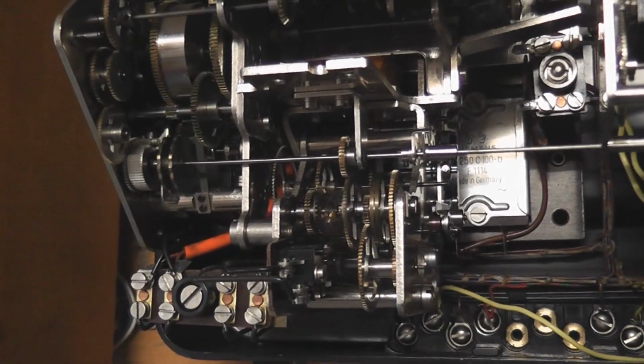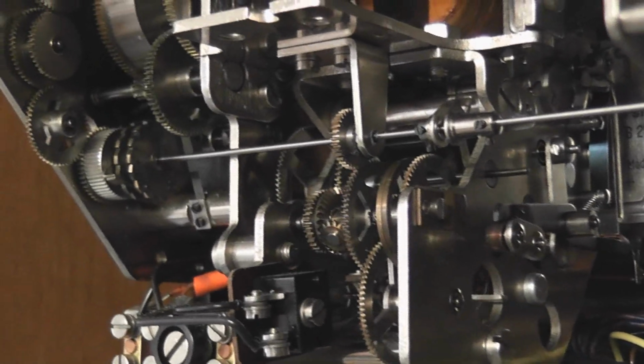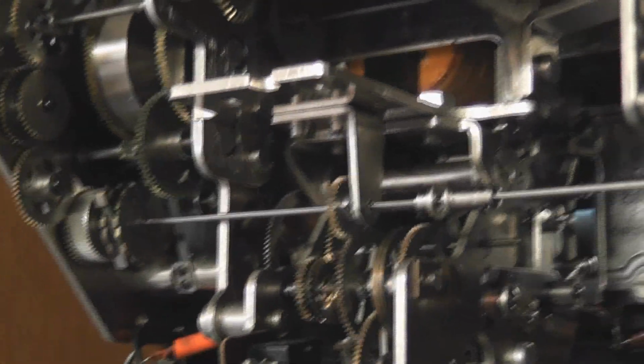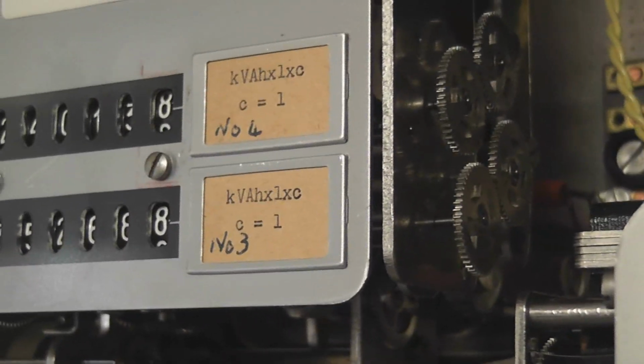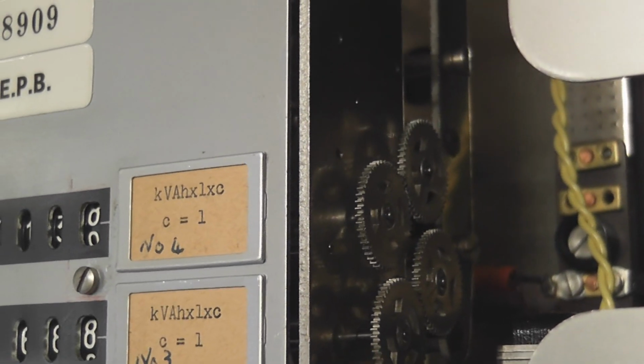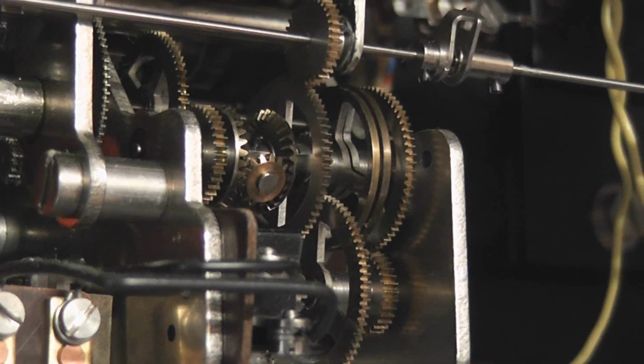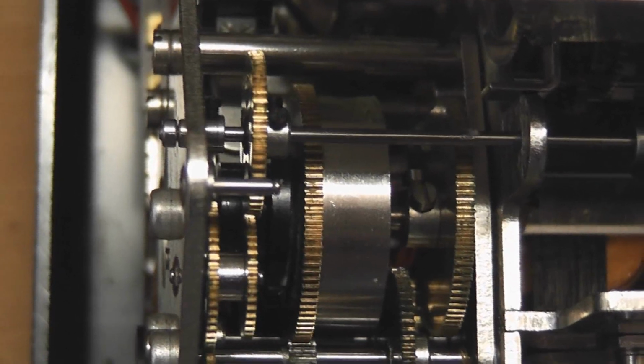Okay, here we got pulses coming in at a reasonable speed. Each pulse represents 4 watt hours. And it gets accumulated onto this counter here. And these pulses go onto this register here. Beautifully made, typical Landis & Gyr. Just go around the different registers on these things. Beautiful clockwork. You can see the solenoid pulsing in.